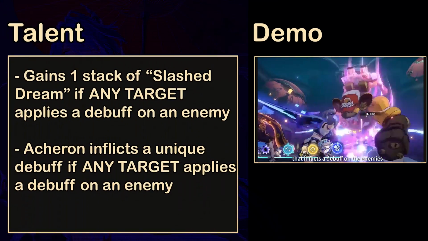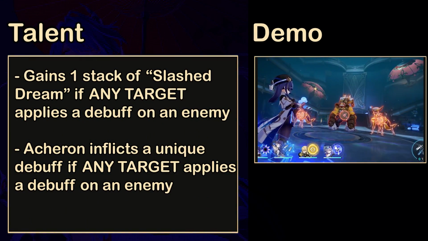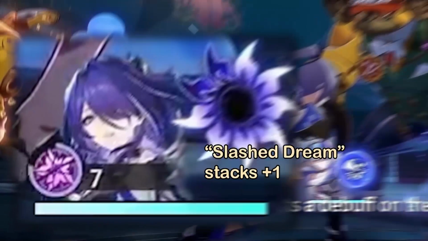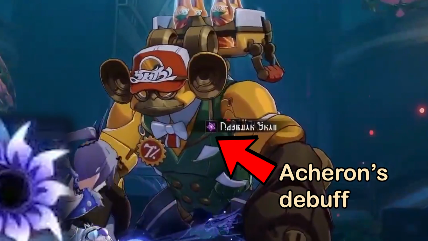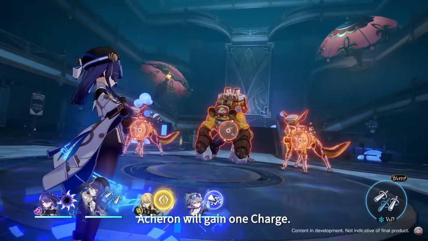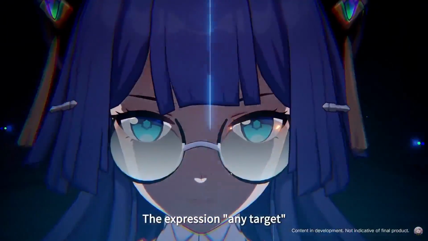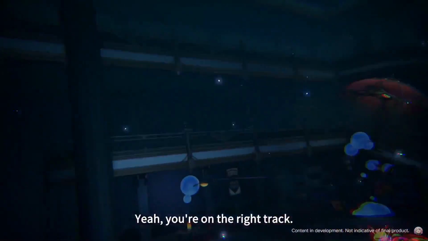Her talent is shown to do 2 main things in the livestream. Firstly, Acheron will gain 1 stack of Slashed Dream the moment any unit on the field inflicts a debuff on an enemy. Secondly, Acheron will also inflict her own unique debuff on the targets inflicted with said debuff. From this, we know that Acheron prefers that her allies and her enemies both inflict debuffs one way or another as often as possible. This can include any of your allies' kit or even the effects from their Lightcones.